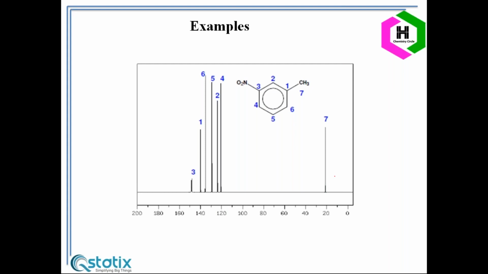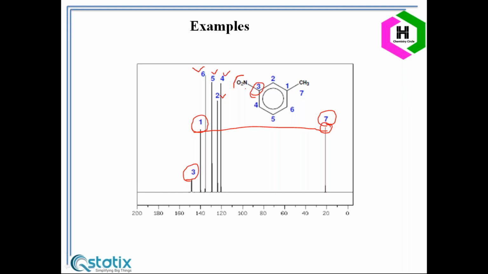So you can see the carbon. So this is 7, and then you can see the first carbon, where you do not have anything. So the intensity of the seventh carbon is more because of the three hydrogens present in this place. And then you can see 2, 4, 5, 6 also. Compared to 1, you have more intensity at 2, more at 4, more at 5, due to the presence of one hydrogen in the aromatic ring. And you also have a very weak one because there is no hydrogen present in this place.